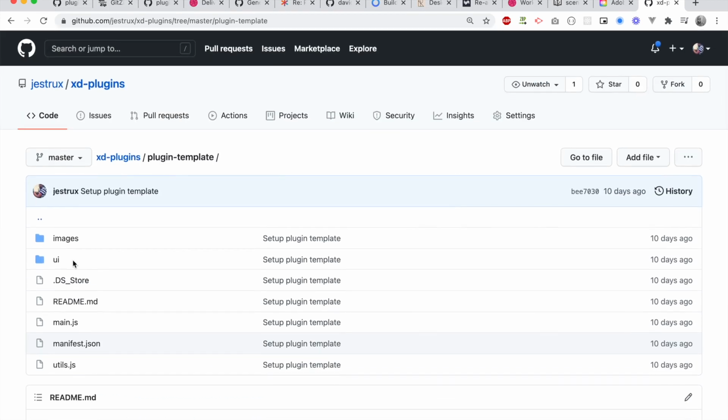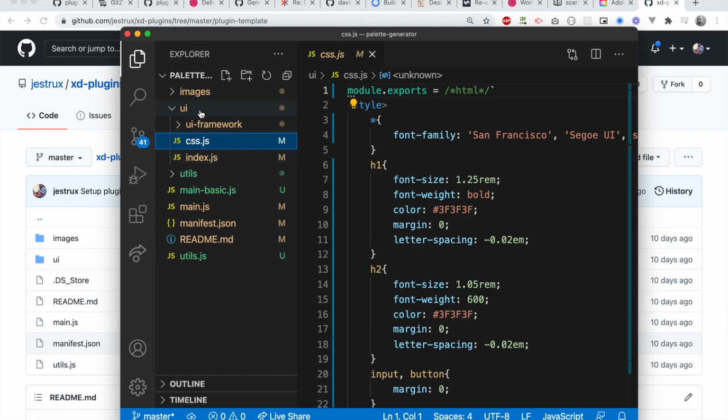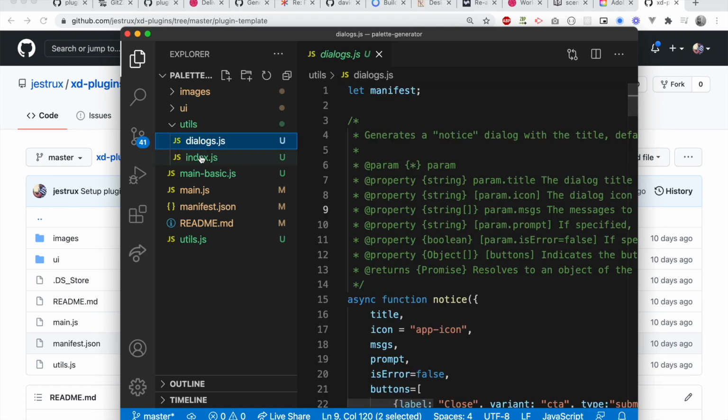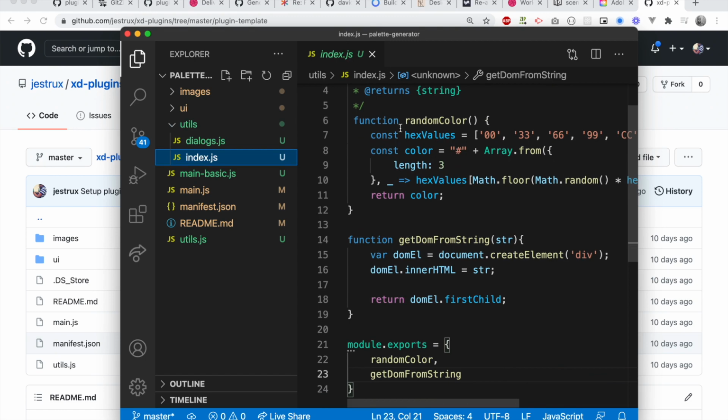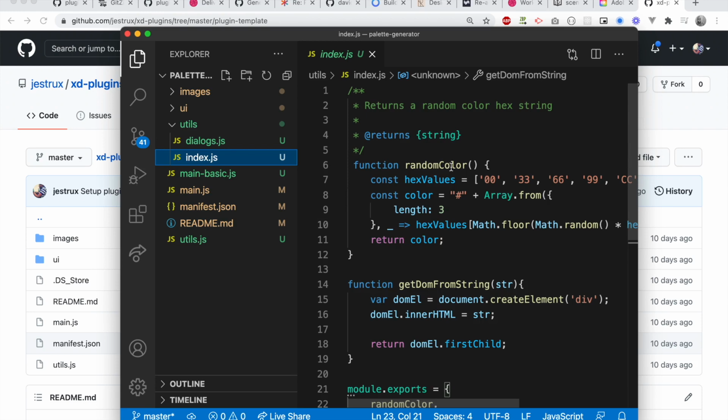This is basically the setup I borrowed from there, with a few minor changes. My utils now includes dialogues, and I also brought in the random color from earlier in the video that we're going to be using to generate, of course, the random color.